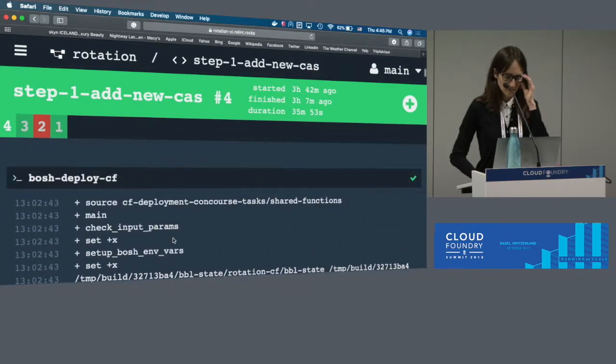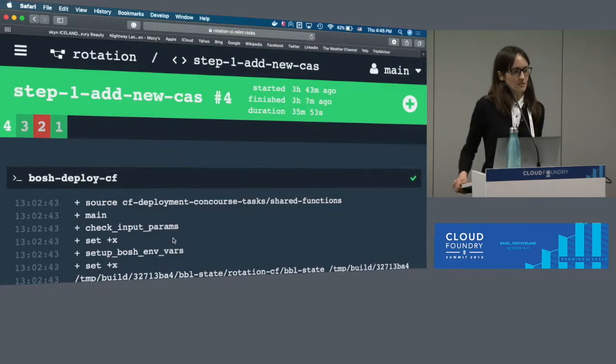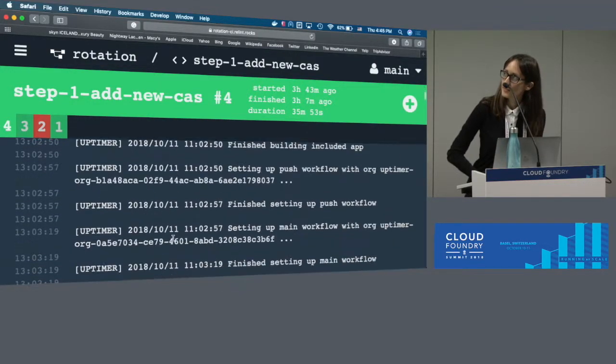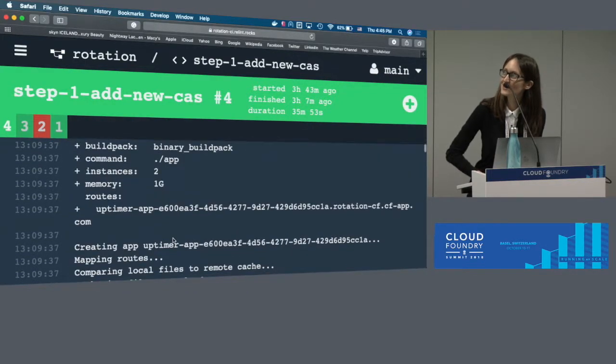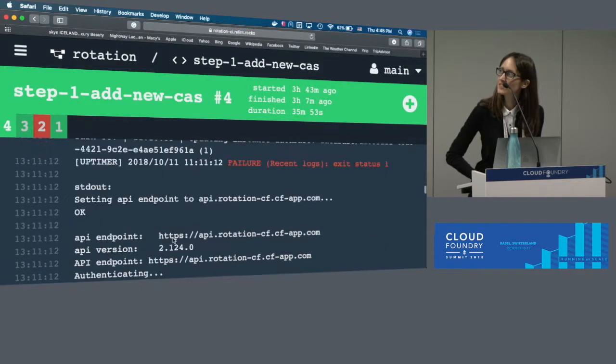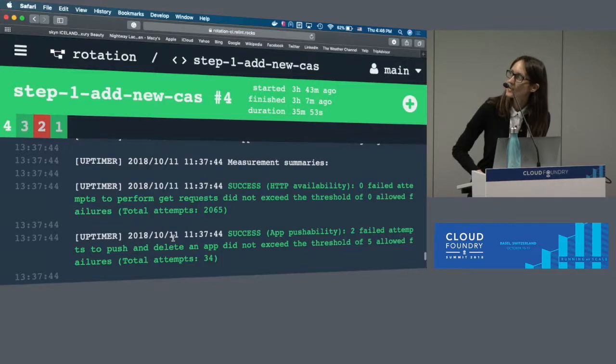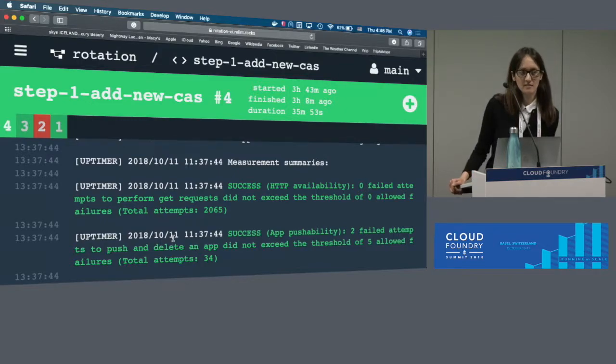Then you BOSH deploy, and for BOSH deploy, I've used some of the release integration tools. We're providing a lot of tools to help you test Cloud Foundry, and one of those tools is called Uptimer. Uptimer helps you measure, obviously, uptime during deploys. So here I really wanted to show what kind of downtime we're going to be seeing throughout the rotation. I'm going to scroll here for a bit because there's a lot of output, so try not to pay attention. Okay. So the important part comes here where the deployment is finished and Uptimer prints out this nice summary for the various measurements that it did throughout the deploy.